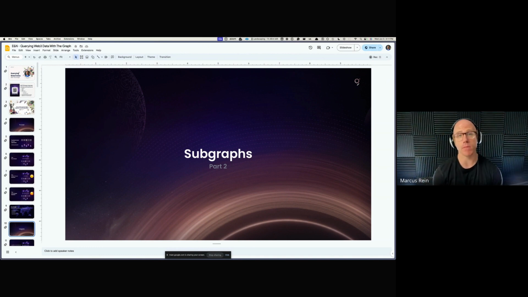So anytime Graph Node is updated, all the indexers out there could potentially index data that is on any of these chains. From there, it's up to the indexers to actually choose to say, I would like to index a subgraph. They're not required to, of course, because they're running a business, so they can decide which chain they want.